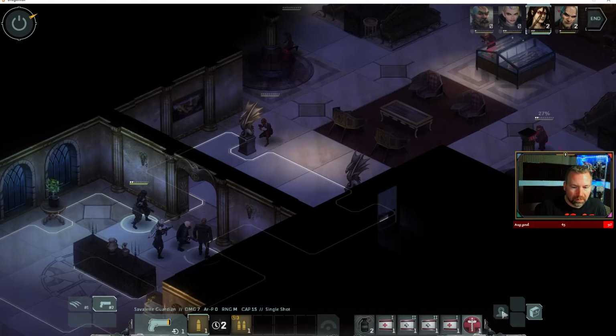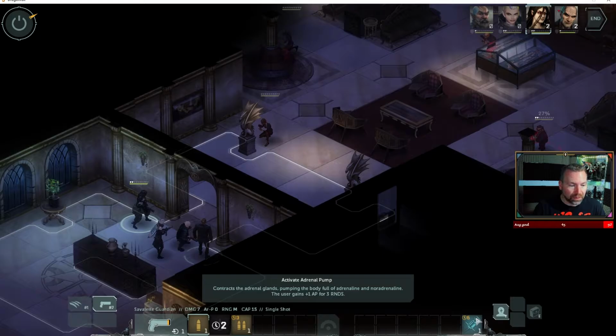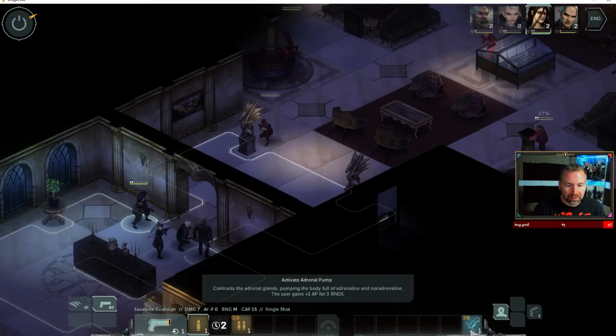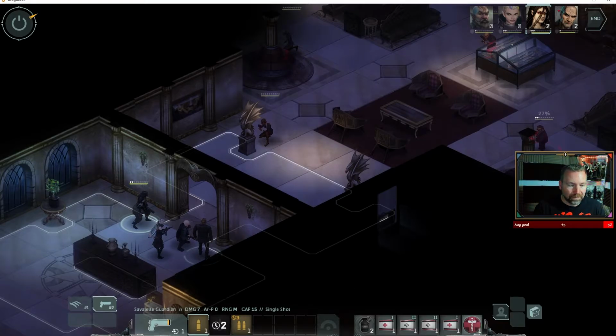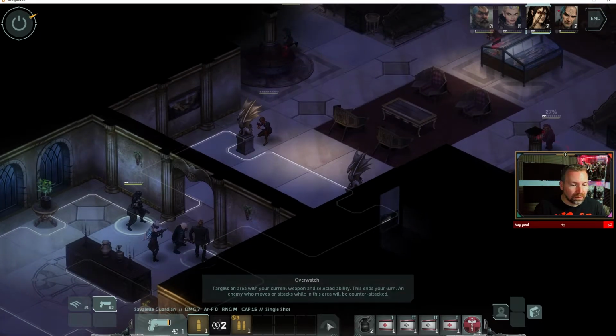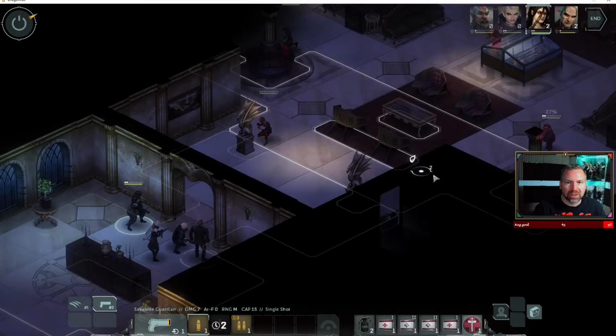What's this? Why? What is that? Ooh, adrenaline pump. Wow. That's crazy. Oh, I see. Ease my inventory. Y is like extra fun things. Gotcha. What's this? Overwatch. That's what I was looking for. So I can overwatch that person? Or not? No? This ends your turn, and enemies who move or attack while in this area can be counterattacked. Okay, so can I just say, just skip then, right?